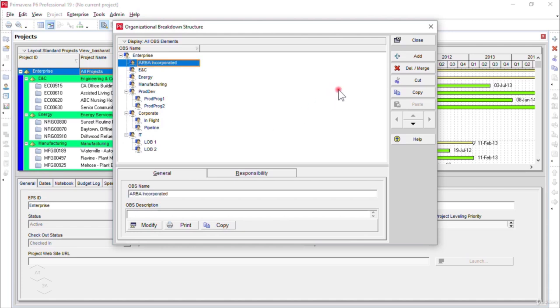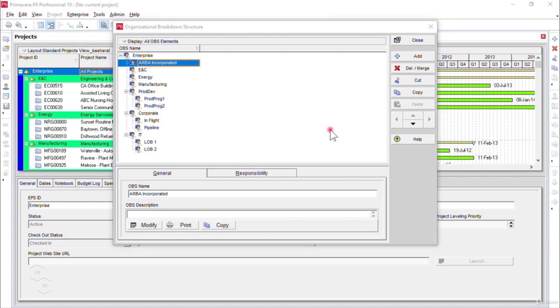Before we proceed further, do you know what the OBS or organizational breakdown structure is? If you remember, as we discussed previously, OBS is a hierarchy which represents the divisions, departments, or responsible managers in a certain organization. That means the organizational breakdown structure represents the people who will actually be working on the projects. I mean, it breaks down the people into a hierarchy.